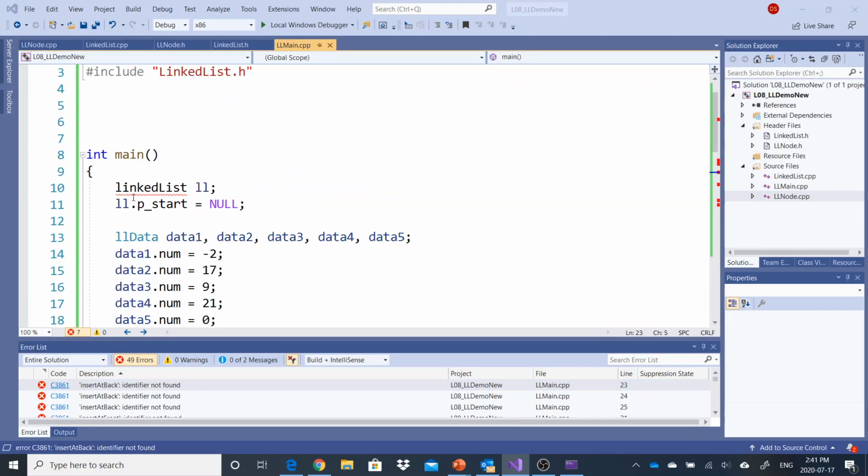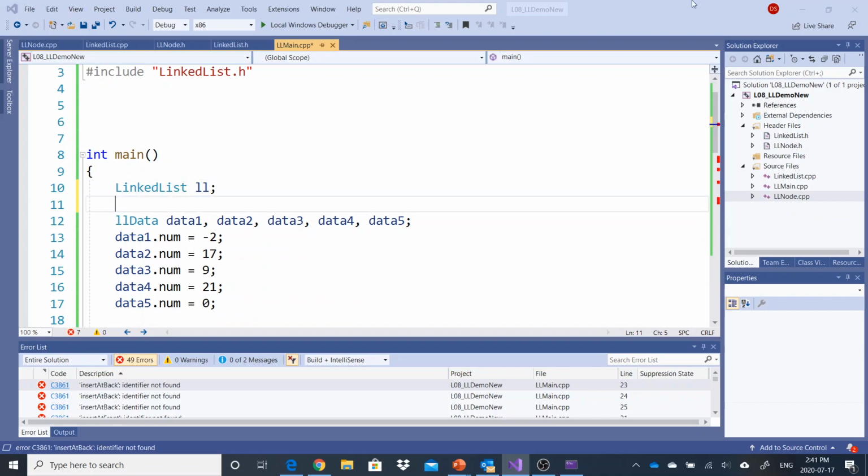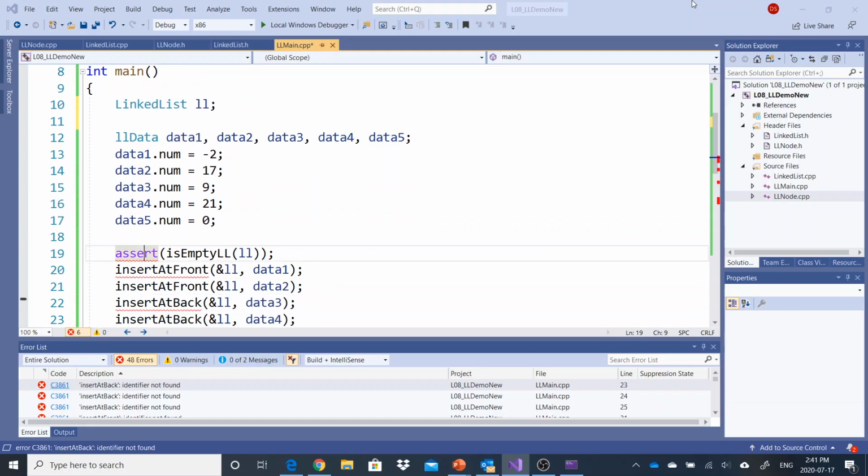What am I going to need? I'm going to need linked list LL. Instead of manually setting something like that, I don't want to manually set this thing. I'm going to make a brand new linked list, and then I'm going to make a whole bunch of these linked list data types, and then I'm going to insert that data in the front of this.